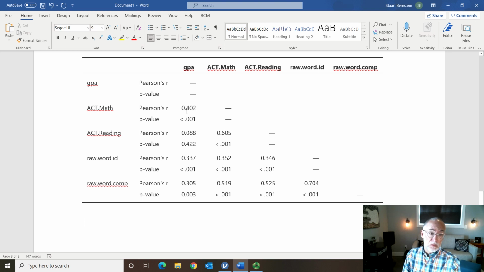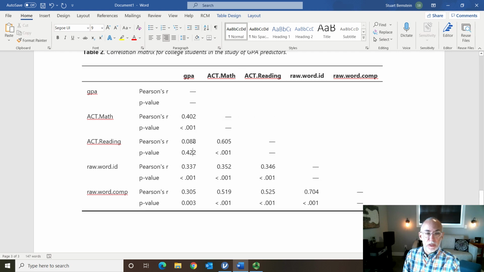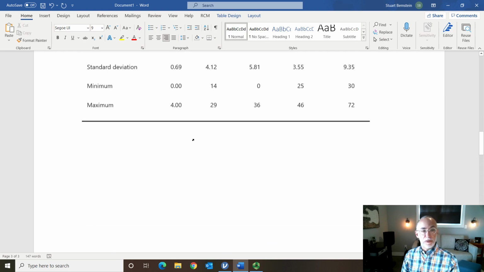Well, ACT Math is high, and it's significant, 0.402, less than 0.001. You can see word identification and word comprehension, the number of words they can read correctly, and the number of words they knew the meanings of were correlated 0.3, but ACT reading comprehension wasn't correlated. Notice it's 0.088 is the value of R, and the p-value is 0.422.